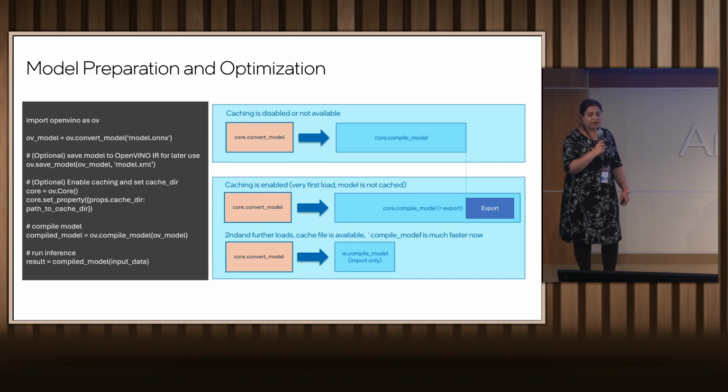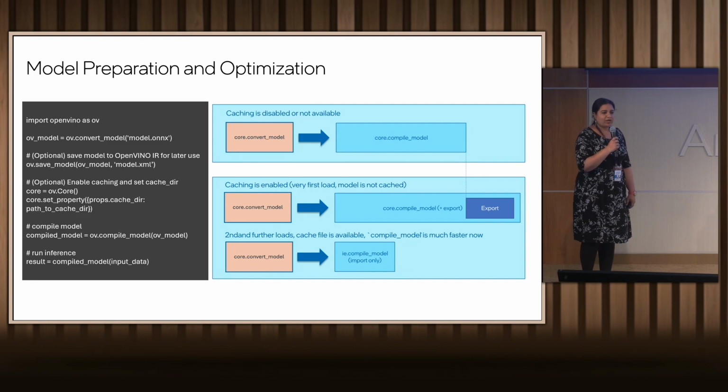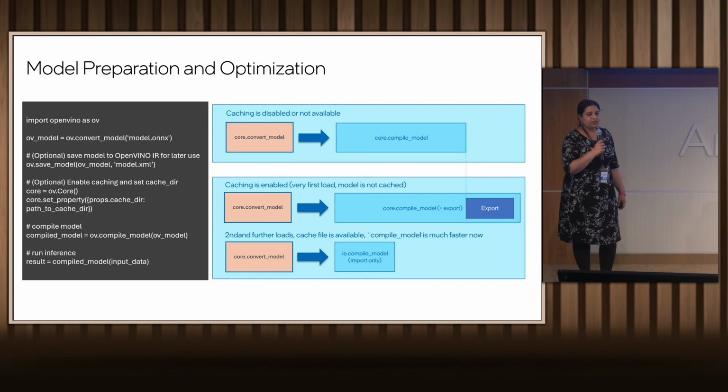If we are using the same model again, we can skip the conversion step and directly use the OpenVino IR that is pre-converted. Once the model is converted, we compile the model to a specified hardware target, like GPU or NPU. As part of this, we can set a property called cachedir, which will allow us to also serialize and save the compiled models onto the disk. When this property is set, when the inference is run for the first time, the model is compiled and exported, and it's saved in the cachedir that is provided by the user. In the subsequent inferences, this compiled object is detected and loaded automatically, and used to run the inference.